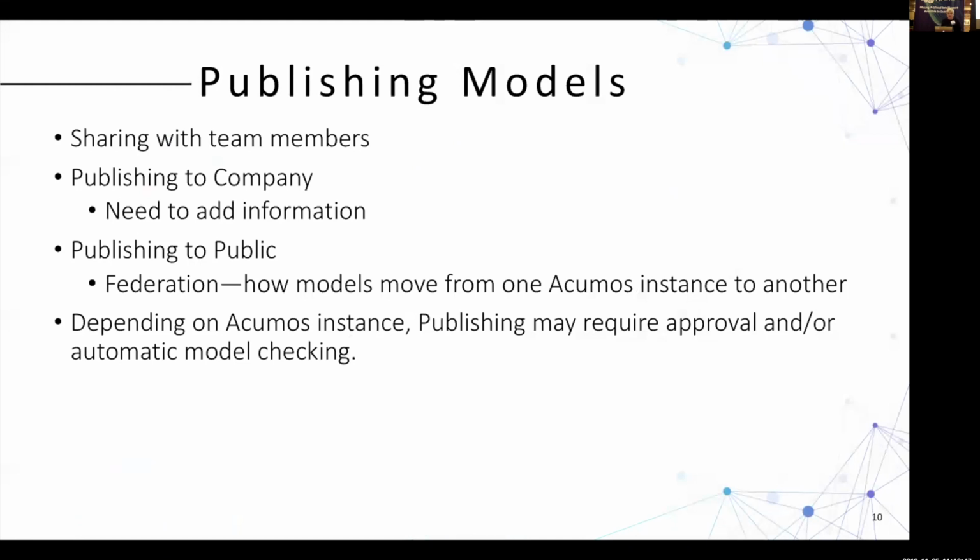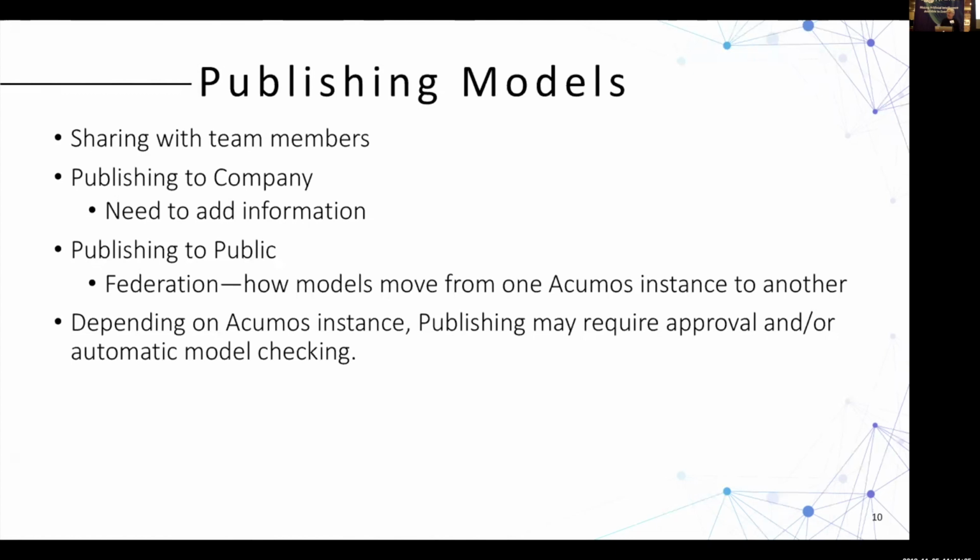So publishing models is a way to share them with a wider group. You can share models among your team members, like a specific model, and they become joint co-owners. You can publish to the company, and then your instance can look at the model, but it doesn't get distributed beyond that. There's publishing to public, which is what we saw Farheen demonstrate. When you do that, it enables the models to be federated to instances that are peered. That's the way models can bubble up to other instances of Acumos.